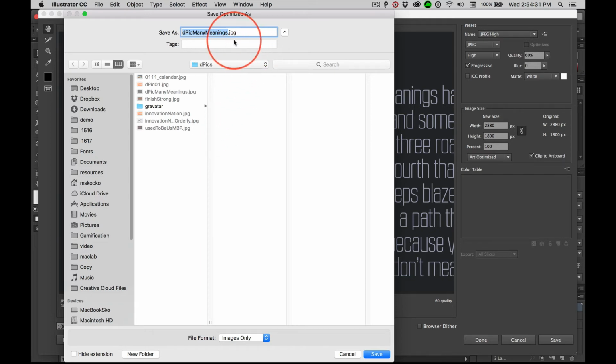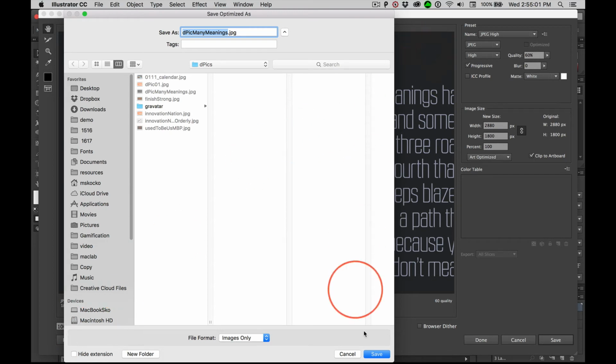And the second thing that I didn't say is that by default, this is selected: hide extension. No, we're working for the web. If you're just a normal person working on a computer, this is no problem. But we're working for the web, and these extensions mean everything. Because if you try to upload that file to the web, that will not work. This, however, does work. So make sure hide extension is deselected.